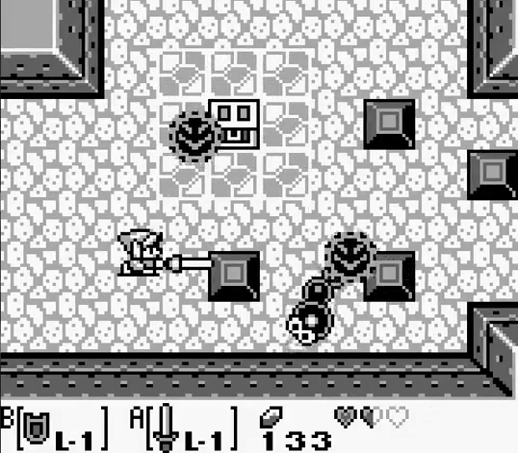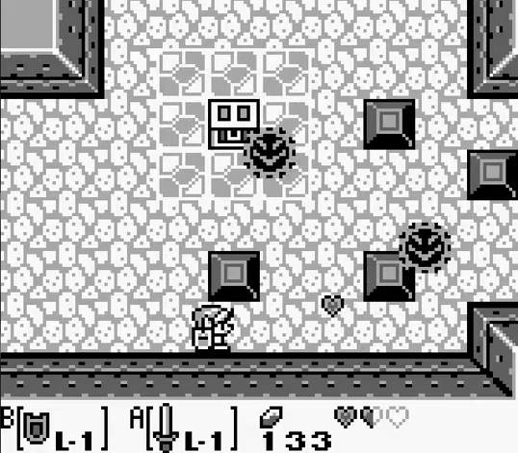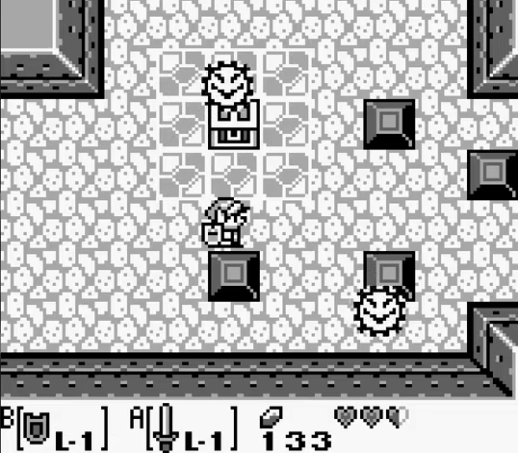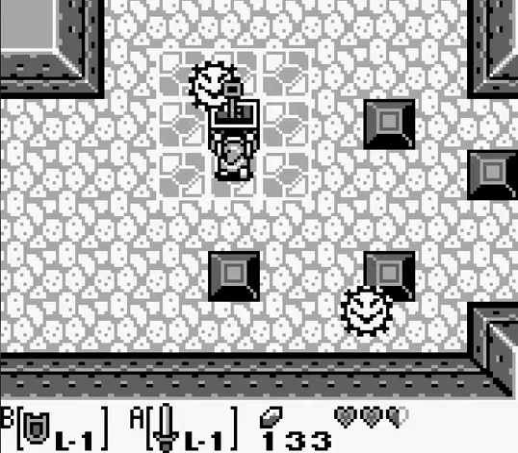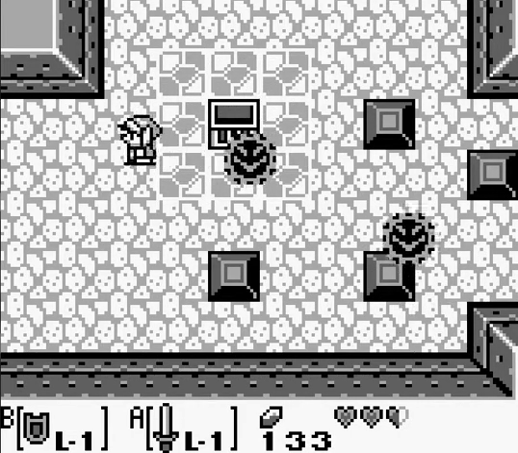Ooh, and this looks difficult. Yeah, okay. Okay, I'll destroy this enemy here. Good, I got a heart. So, these enemies can't really be destroyed yet. So in order to get that treasure chest, I'm just gonna have to use good timing. Here. Yeah! You got a small key!